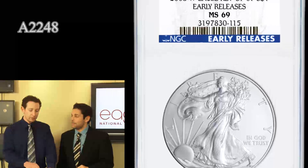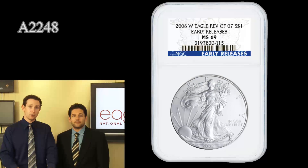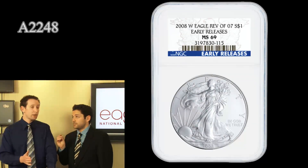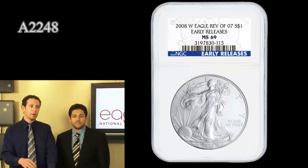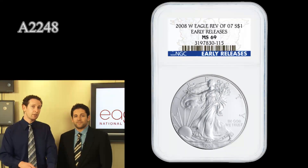A few of the things that make this unique is the difference in the 2007 versus the 2008 reverse of the Silver Eagles — very small changes. The Mint created some tiny little changes, but for some reason they didn't change it in all of the dies in time. So a small percentage of these burnished coins actually had the reverse of the previous year. The Mint traditionally only changes information on one side of the coin, so if that reverse design stays the same and the date is on the obverse, they can reuse that reverse die the next year.